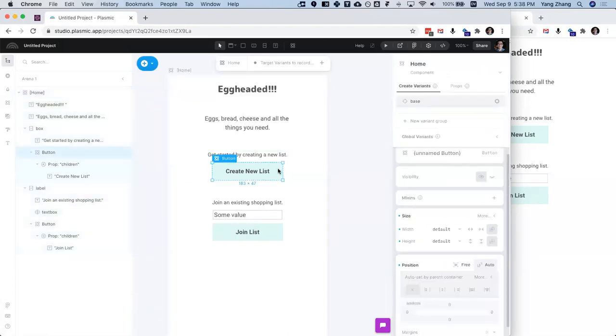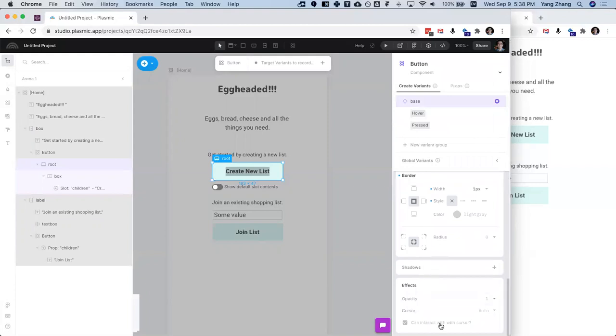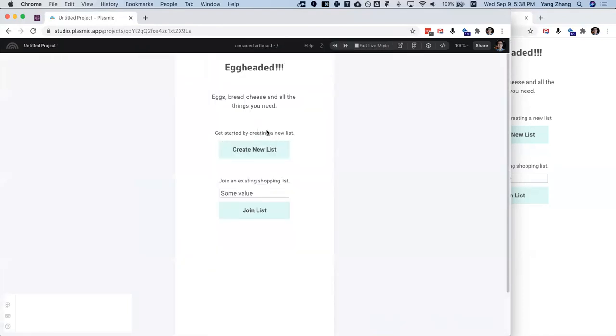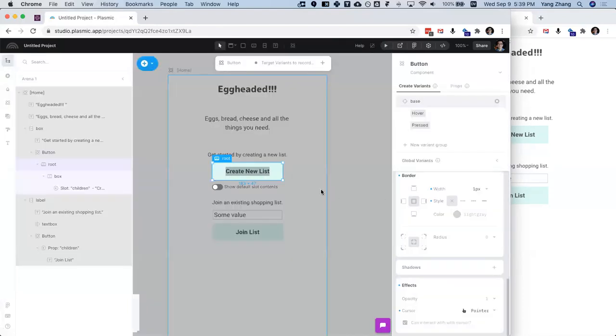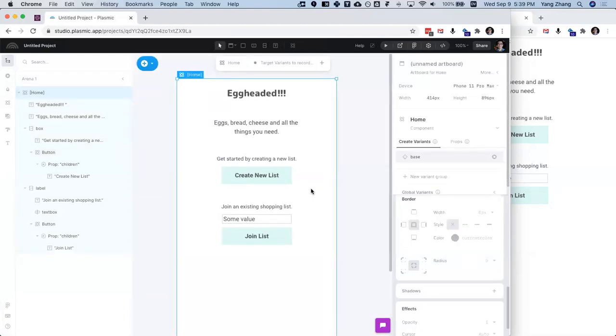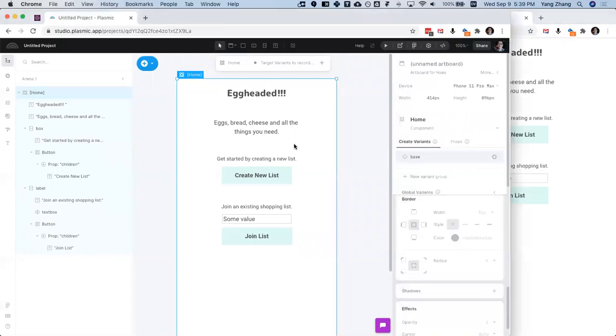And maybe the other thing that I want for this button is for the pointer to change as well to a hand pointer, like so. And so I'm going to try that. Great. Okay. So anyway, you can keep playing with the look and feel of this thing and get this very rapid, instantaneous feedback without having to fidget too much with manually writing CSS or anything like that. And of course, all this is carried over into your actual running app.